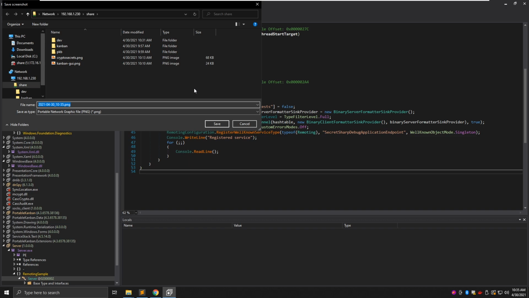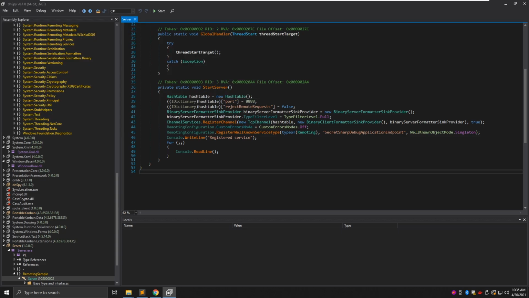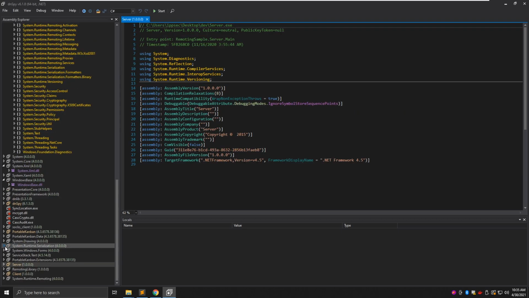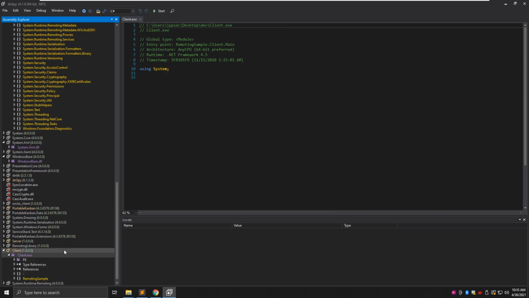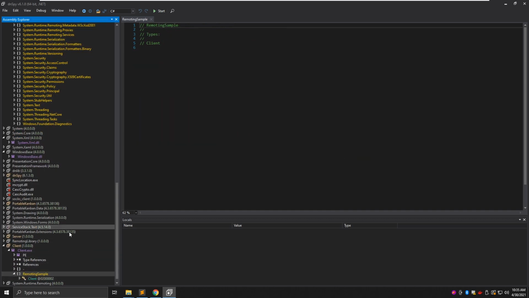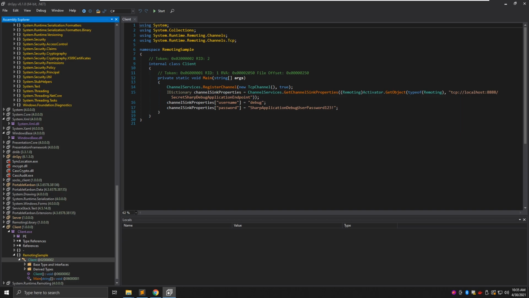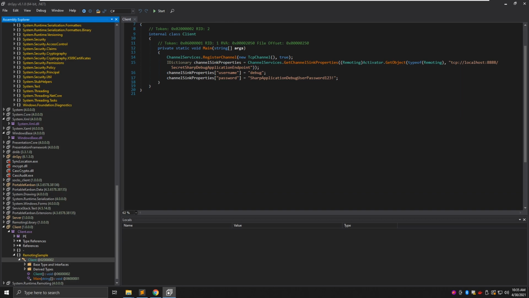So we'll save that capture to dev server port. And let's go over and look at the client, using System, RemotingSample, and it looks like we have credentials. So debug, and SharpDebugApplication password 123.